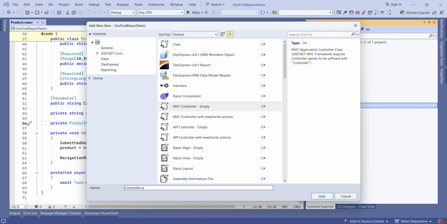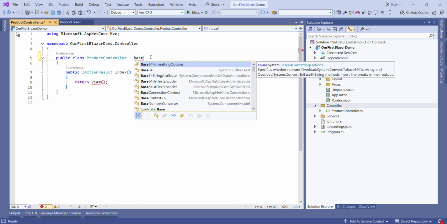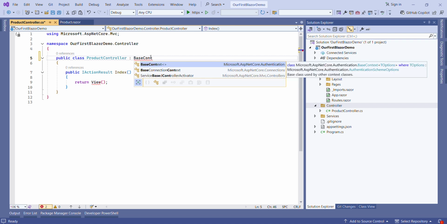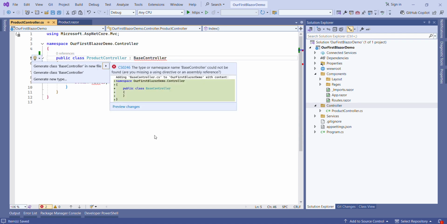Okay, this will be our product controller. Now we have to inherit this with our base controller. As we are not able to inherit from the base controller, why?